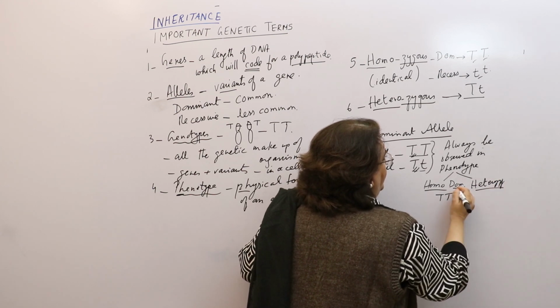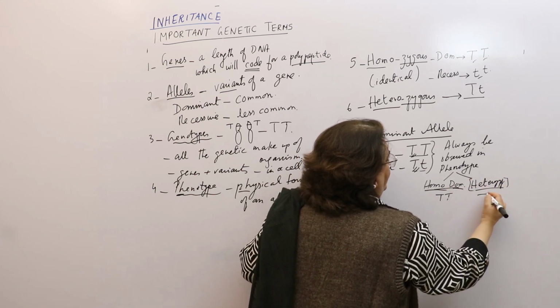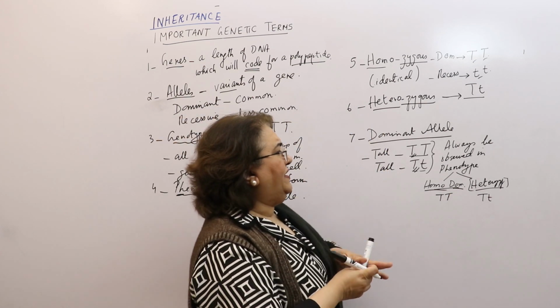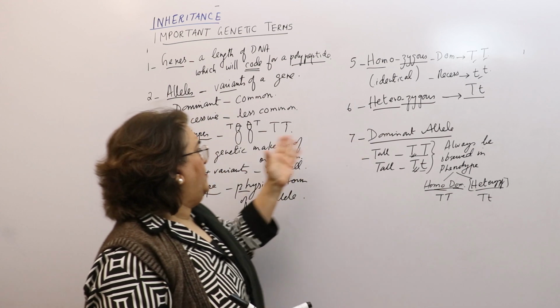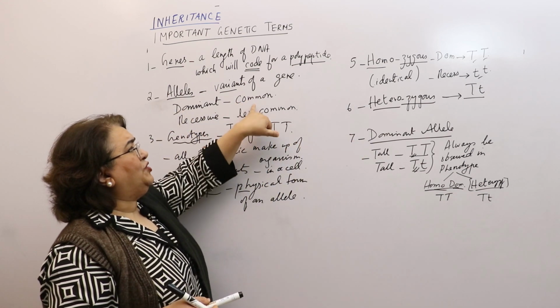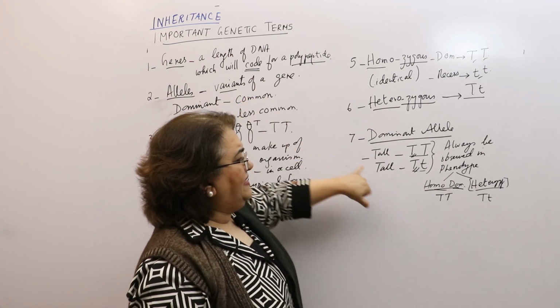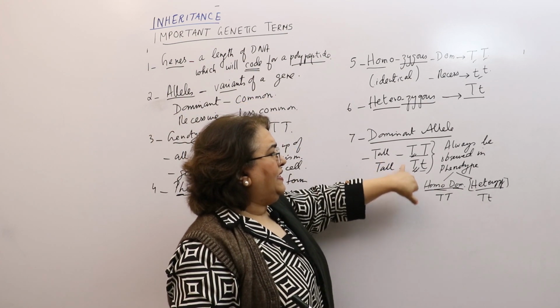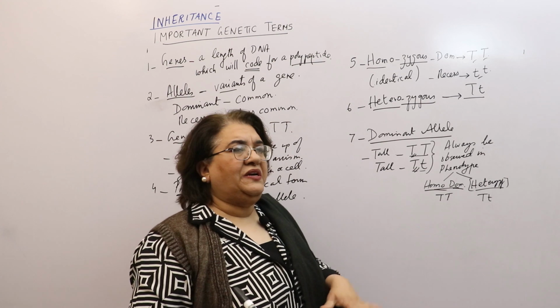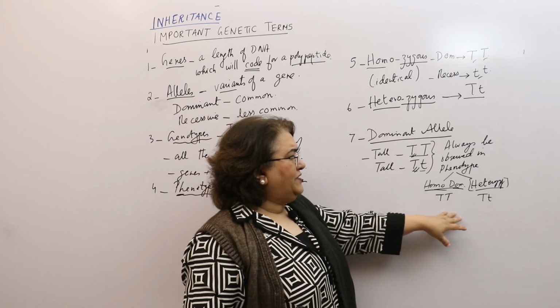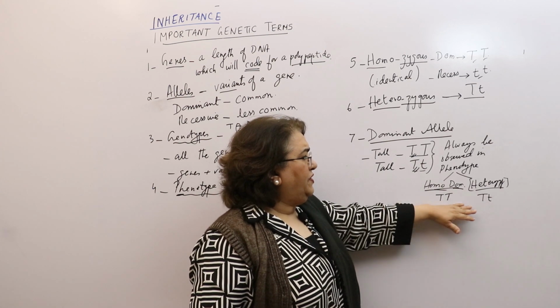Whether it is in the heterozygous state, that would mean capital T and small t. All right, so again, what's a dominant allele? Dominant, we knew, is one in the population that is going to be more commonly seen. By looking at the genotype, we can say that this will always be expressed. Whether it has a capital T next to it or a small t next to it, it will always be observed in the phenotype, right?